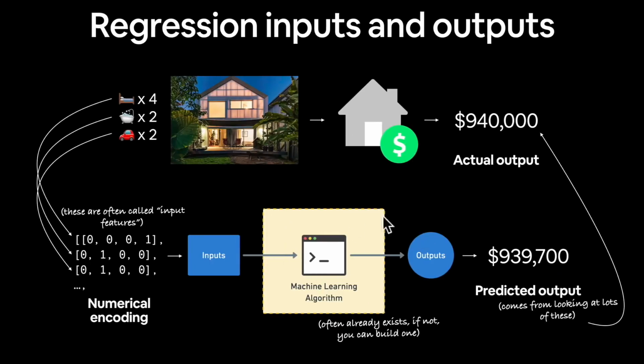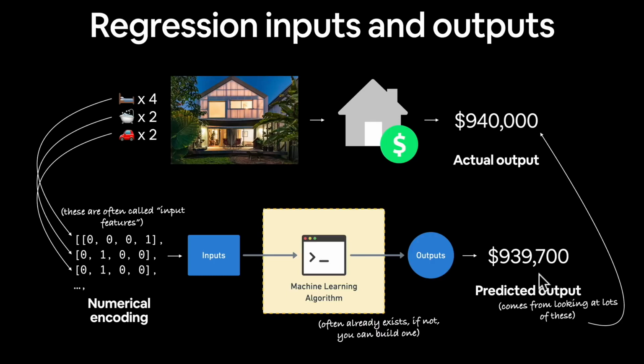So after our machine learning algorithm has looked at many, many examples of input features and outputs of house sale prices, it's going to learn the relationships between the input features and the outputs here. And then for use cases where we would like to predict the potential output of a home that we don't know the actual sale price for, we can feed its input features into our algorithm and have a suggested output of what the sale price is, or what we should pay if we were going to auction.